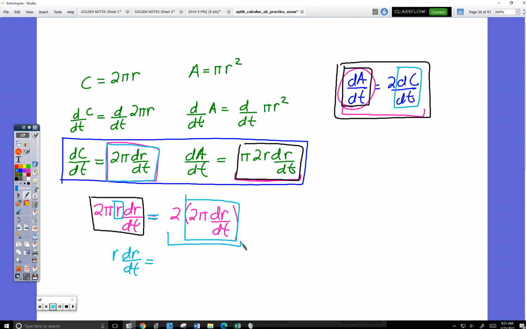Yeah, that's it. So when I divide it, what's this side going to be, David? Then it's going to be that 4 pi dr/dt over. Oh, so we divided both sides by 2 pi, remember? So you can just get rid of the 2 pi. So what's going to be left? 2 dr/dt. There we go. And then the dr/dt can divide out. Does that make sense? There we go.